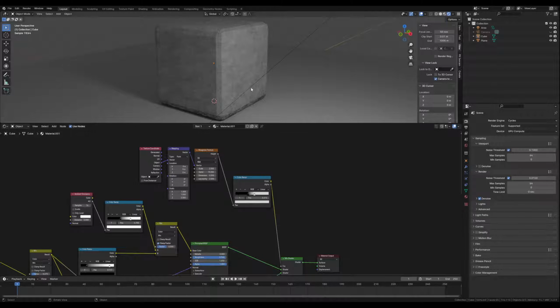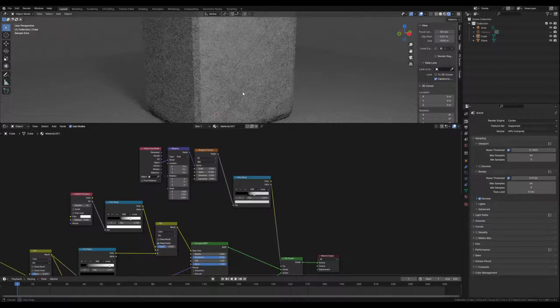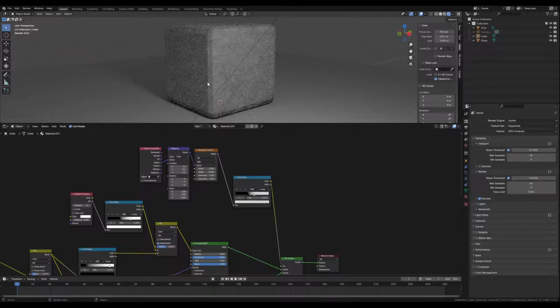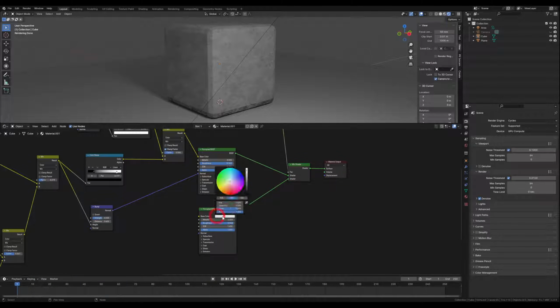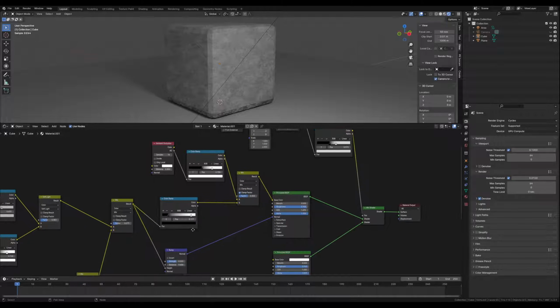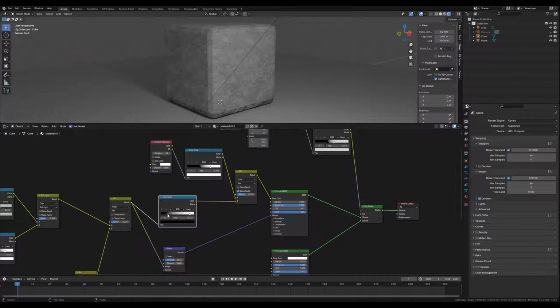Okay, something like this. And our concrete texture has some light scratches on the surface. Now we can tweak these parameters a little bit. We can change it to max, and in this color ramp we can change this a little bit, maybe something like this.